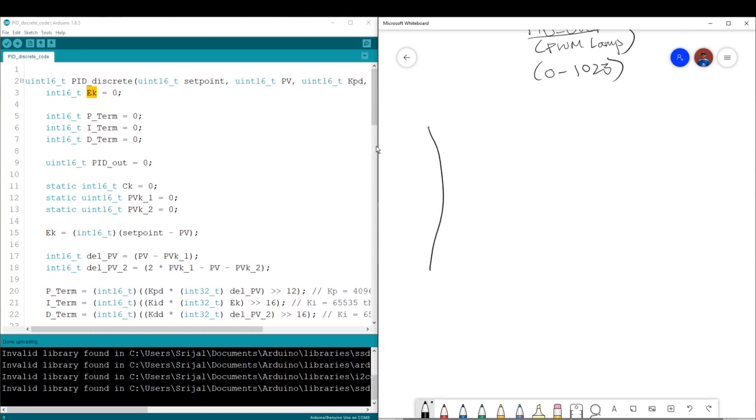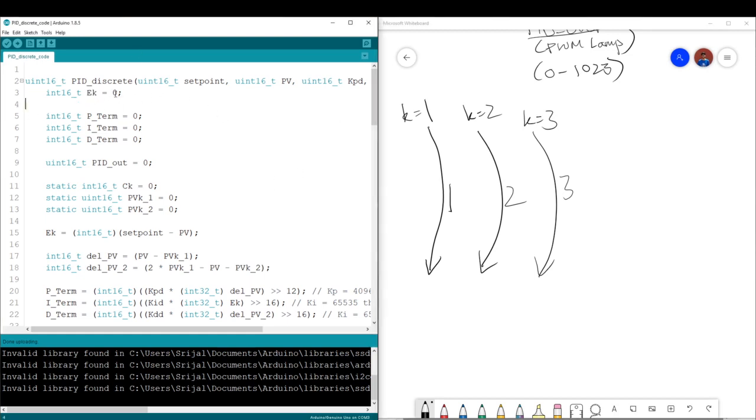So there are different iterations of my PID. For example, PID runs once, it's the first iteration, then it runs again, then again, and it keeps on running again and again. Whatever the iteration of my PID is, that is the value of K. So K equals 1, K equals 2, K equals 3, right? In every iteration I calculate my error, so that's error at the kth instant.